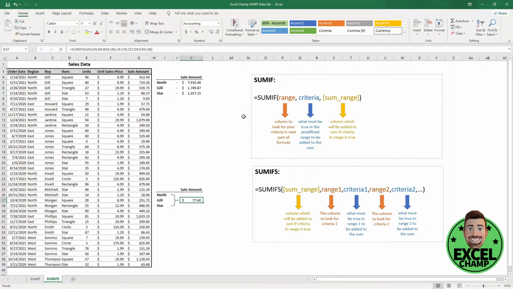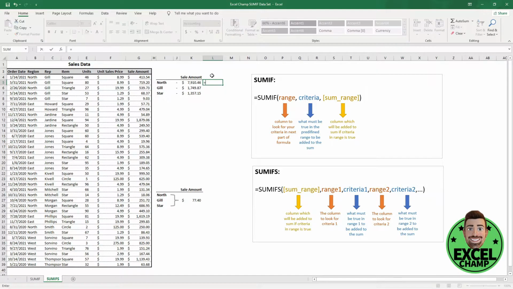Now we can also use SUMIFs in place of a SUMIF and only include the single criteria that we need. So up here we have our examples from earlier of the north, Gil, and star individually. We can see those SUMIF formulas here.